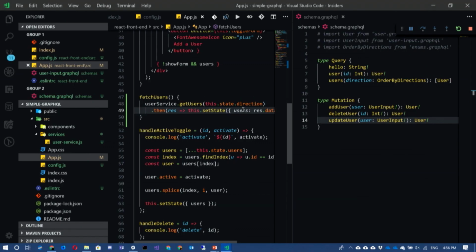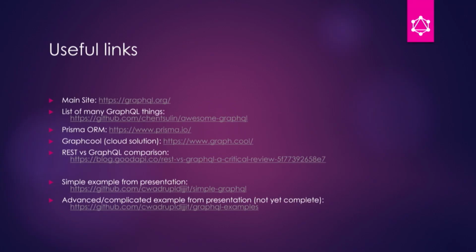As such, there's not really too much to it. There are a lot of different useful tools that you can use. If you're using React, there's something called Relay. If you're using React or Angular or even just vanilla JavaScript, I think even they might have a view binding too. There's the Apollo. If you're doing stuff with the backend, there's a Prisma ORM right here. You also have the ability to use GraphQL, which is, I think it's like Prisma, or it might be using Prisma under the hood, but it's a cloud solution as well.